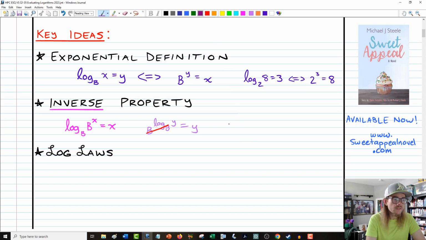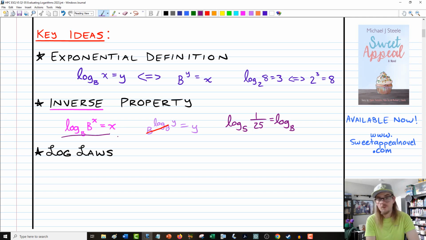And just as a heads up, so you see where you'll be going with this, you'll see expressions like log base 5 of 1 over 25 in this question when you're doing your ESQ. And although you may just look at that and go -2, which is great, honestly, you can also think about this as a starting point to achieve a goal that looks more like this, for instance.